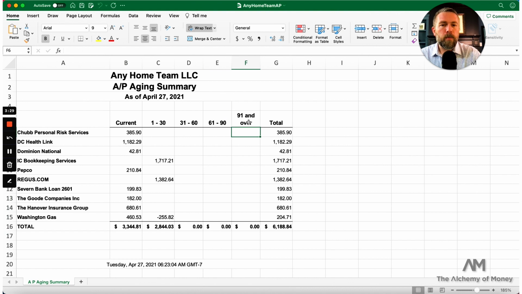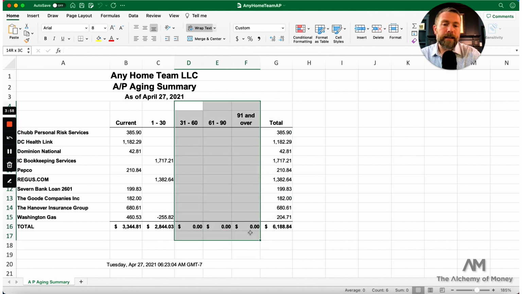Once in a while, you'll get something way over here that might be a large bill that you're on a payment plan with. Then that will show up as 91 and over if the payment plan is extending more than 90 days. So this is just a fast report. There's not a lot to it. However, from a practical standpoint, I like it because it really allows me to manage our reputation as a business of a fast payer and being sure that we don't get anything over here.